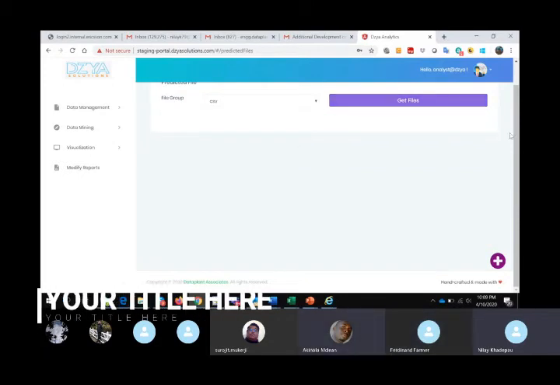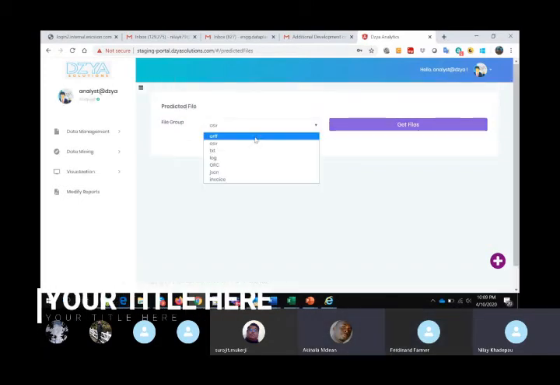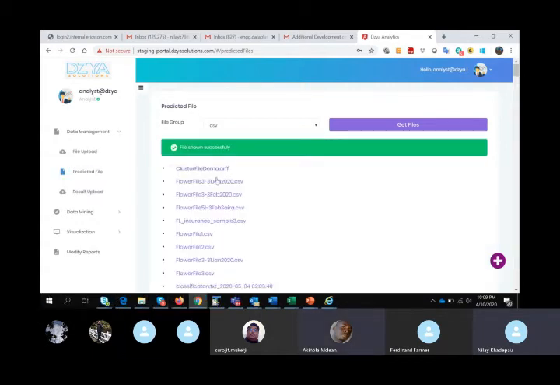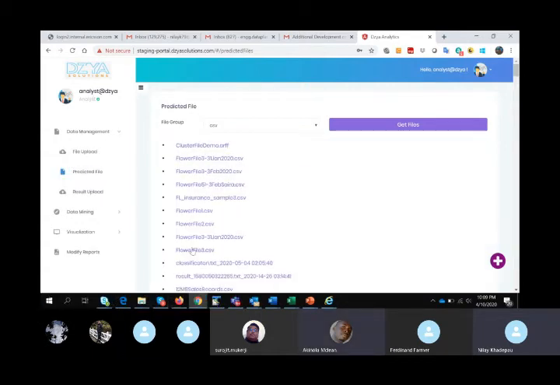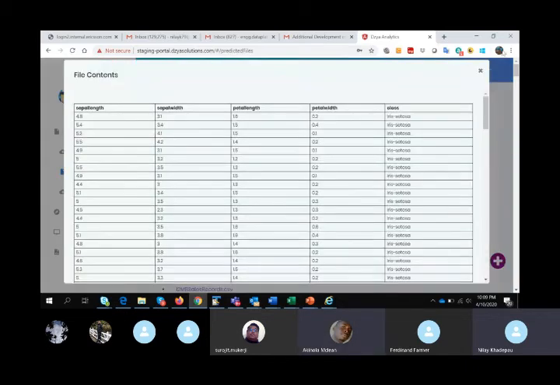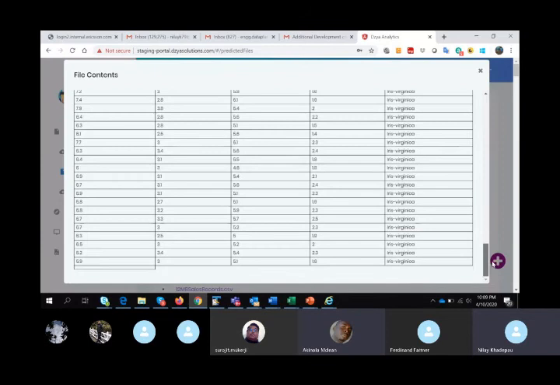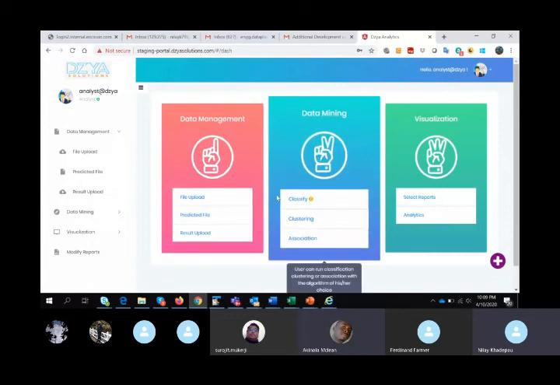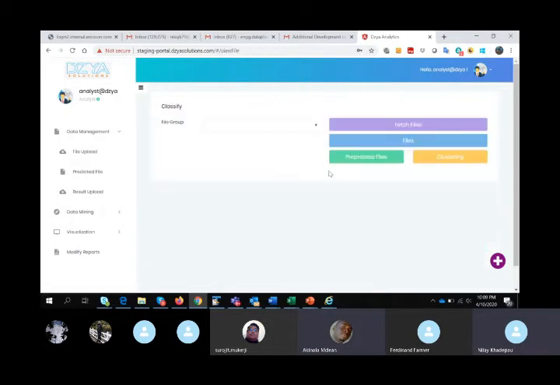Okay, so there is no predicted file here. So this is just to get the look. These are the files. If I want to see a file, it is visible on the screen. So this is also working, and this all goes with the additional JWT authentication. Each and every API call is via JWT.